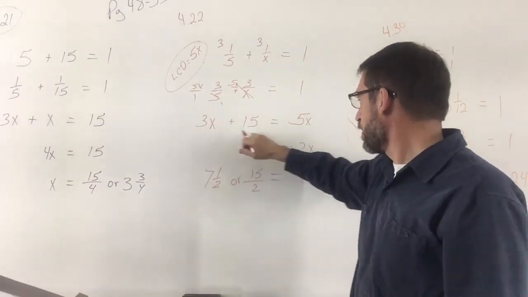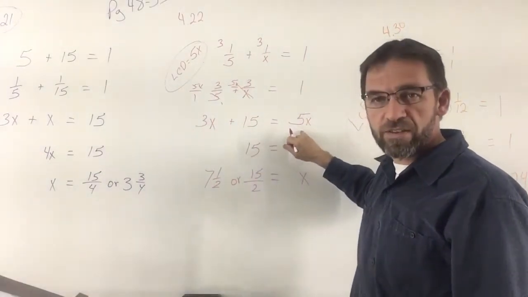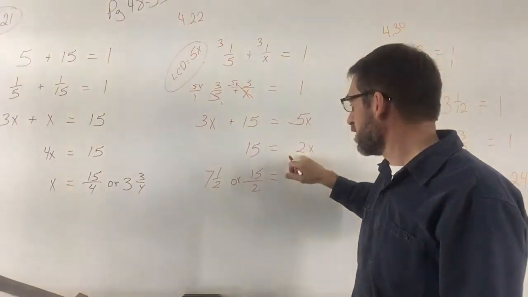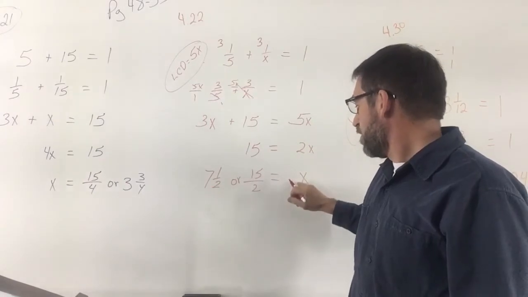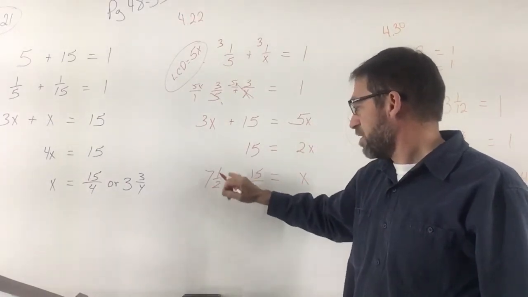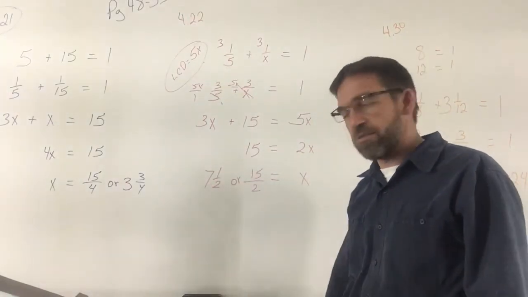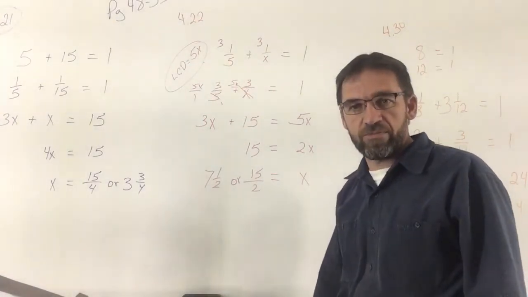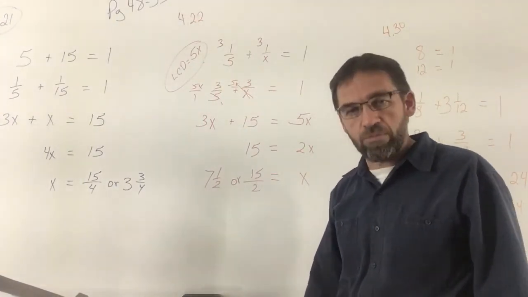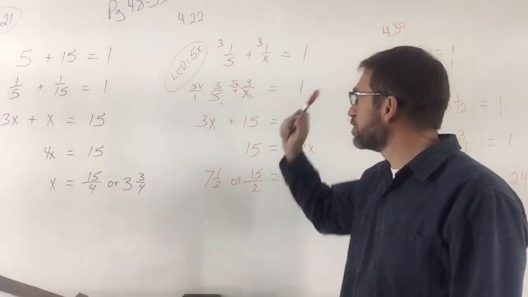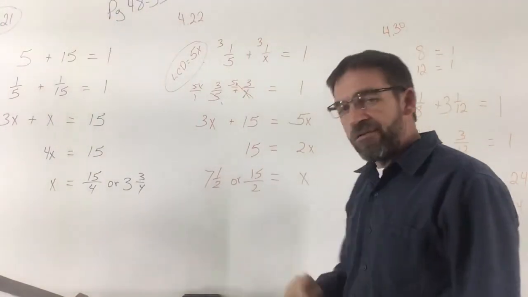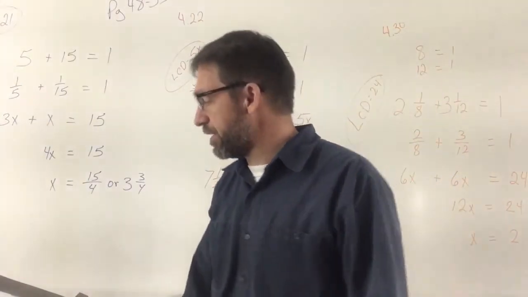Now, you have 3x plus 15. I went and brought the 3x over here and subtracted it from the 5x, makes me 2x, and I still have the 15 here. Divide the 2 into there, bring down your x, 2 into 15, or 7.5. It's going to take the boy 7.5 minutes to pick the apples, if he does it by himself. You can check that. You can put 7.5 in there, and you will find it to come out right.